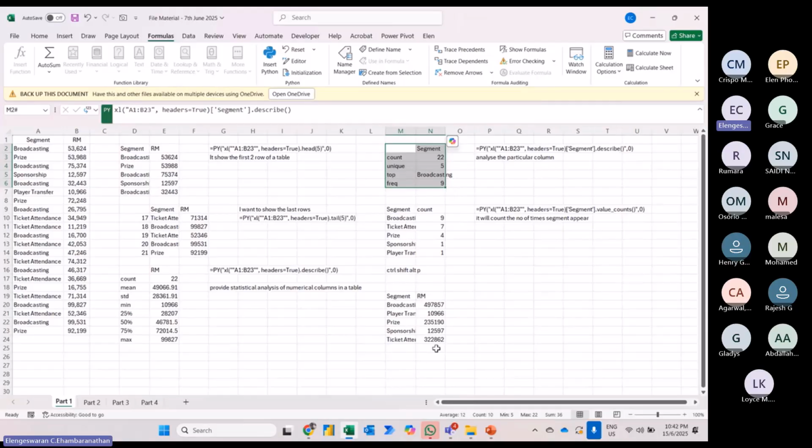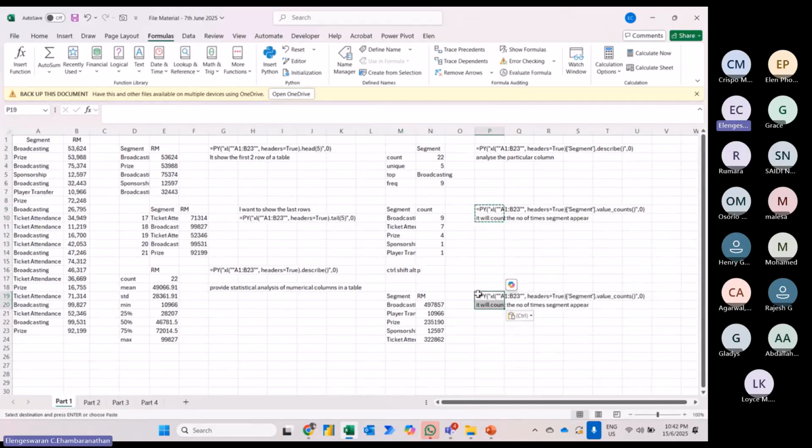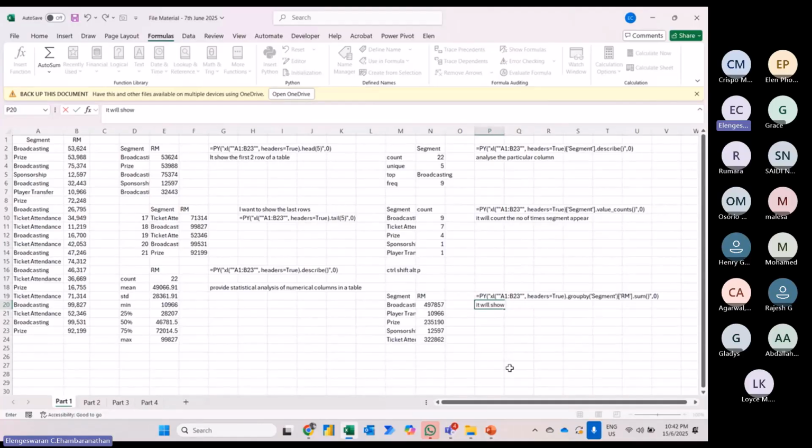It can also do the same for the segment itself, like a pivot table, to calculate the sum of each segment. So let me just copy this and paste it over here. Now this is the formula. It will show the sum summary for each segment.